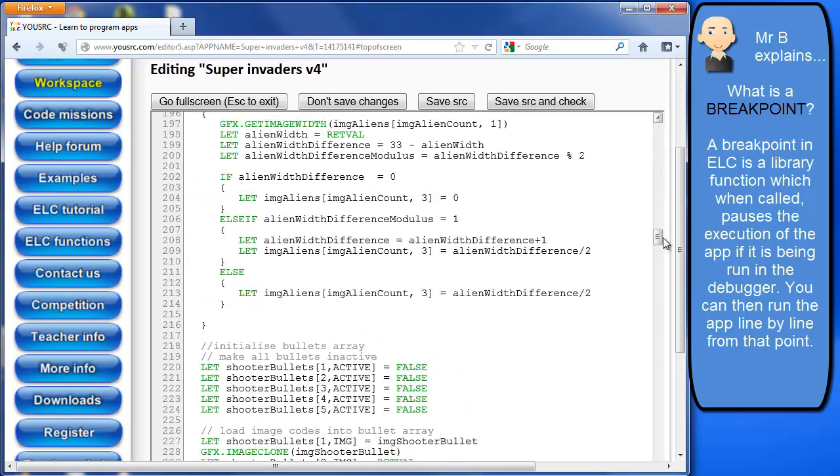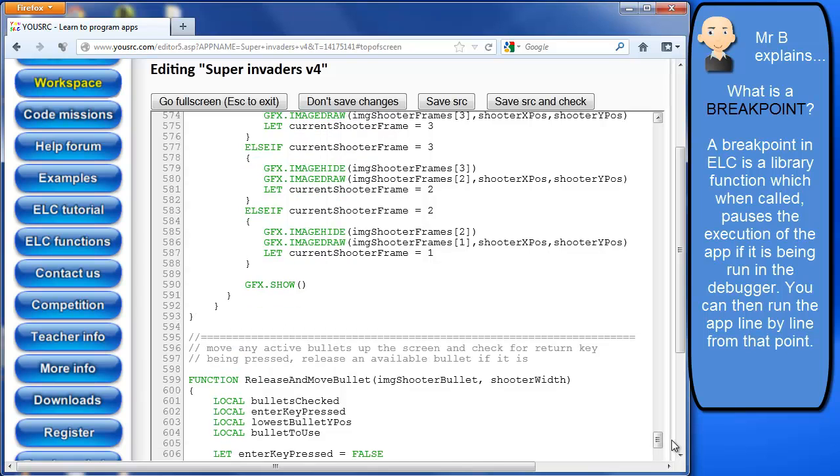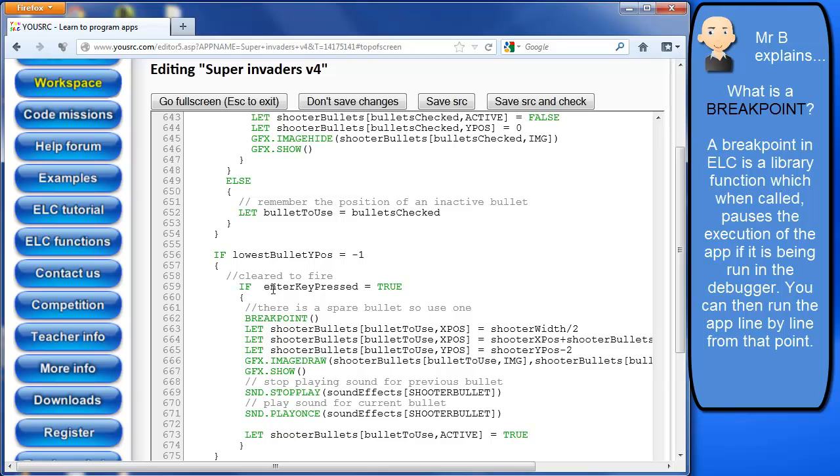Down towards the bottom of my program I have a function called release and move bullet, and within it is a section that applies once I'm cleared to fire. I've checked that I'm okay to do so, and then I can put in this breakpoint. A breakpoint is actually a function, and the idea is that it stops the execution of the program at that point within the debugger and allows you to run through it line by line.